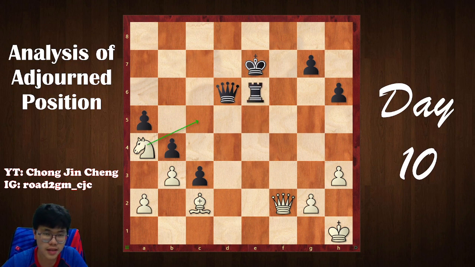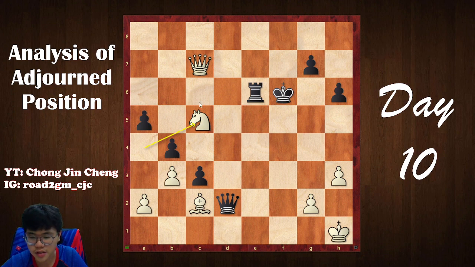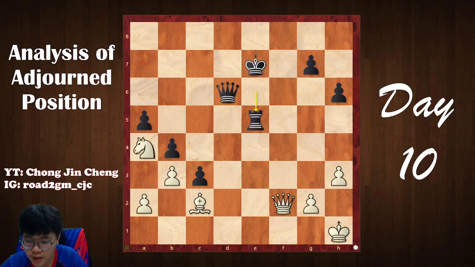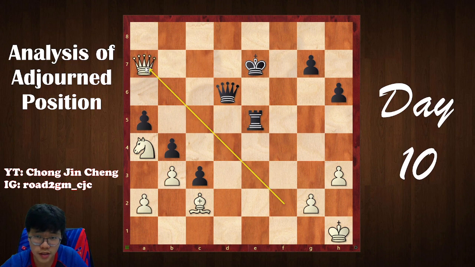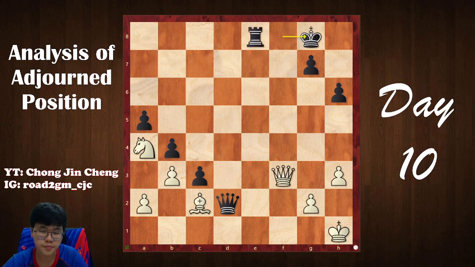Well, let's see. Now queen d2 doesn't work because of queen c5 check. King f7, queen c7, and now white brings his knight into the game. So rook e5 denies white the important c5 square and renews the threat of queen d2. For instance, after queen a7 check, we simply play queen d7, queen f2, queen d2, queen f7, move up the king here. And then, again, it's winning.